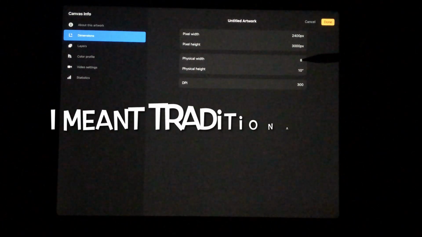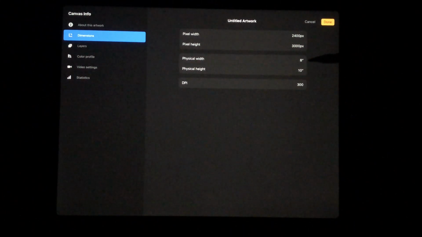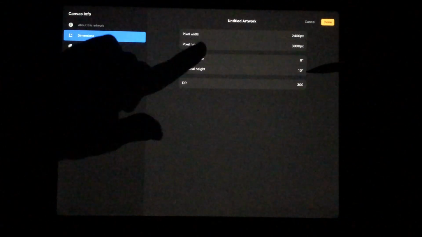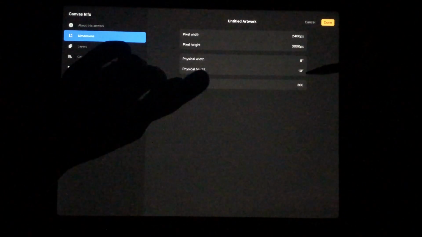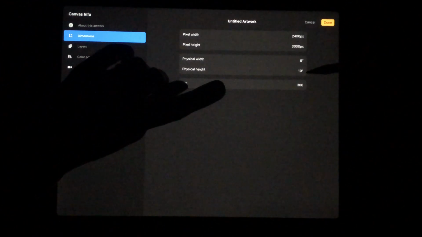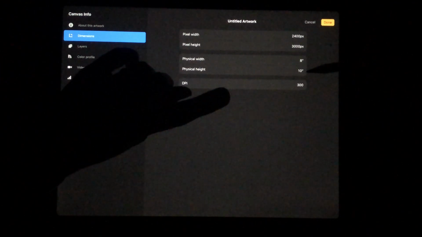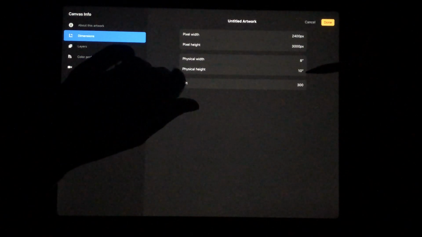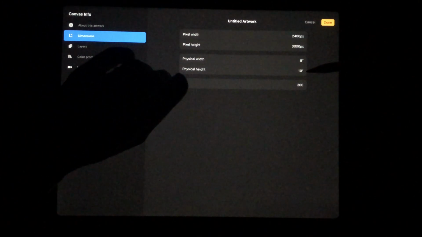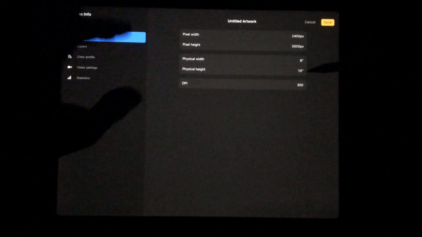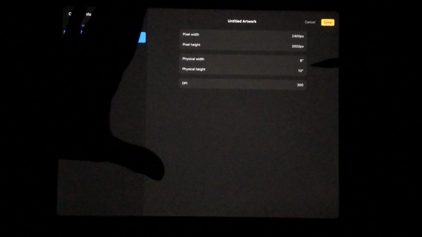So if you're doing it traditionally, grab yourself an 8 by 10 piece of paper, a pencil, and a ruler. Or if you have a T-square, that's even better. If you don't have a T-square, if you have some popsicles in your freezer, go grab a popsicle and eat it. And make sure your stick is clean, and get a hot glue gun and glue that popsicle stick to the end of your ruler and make a T-square.